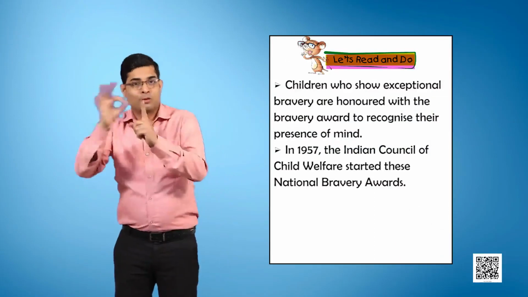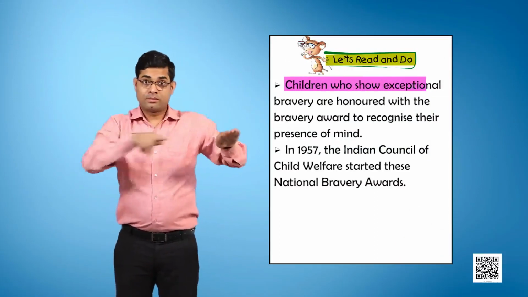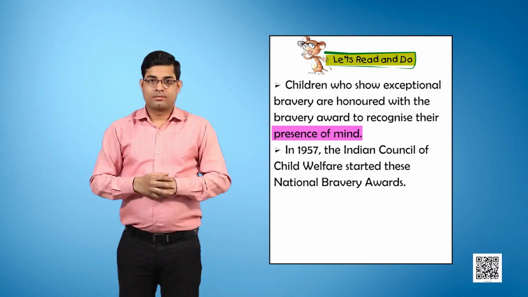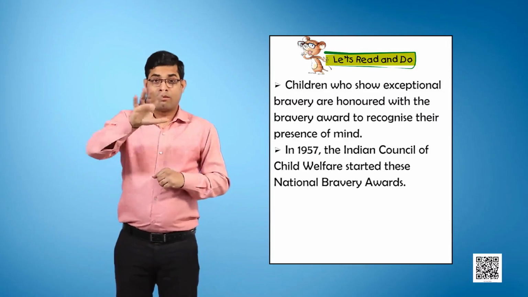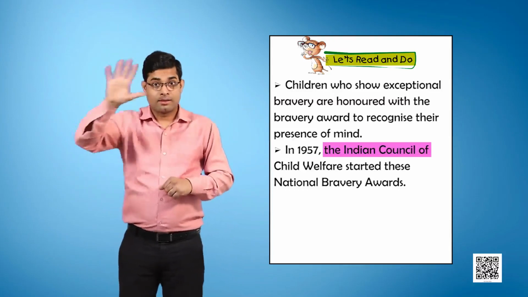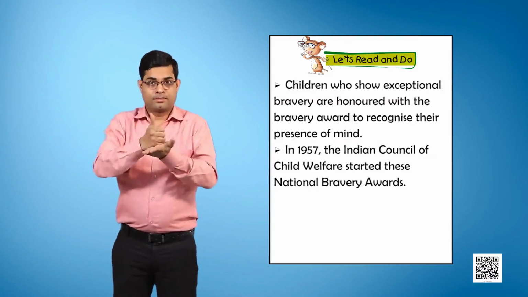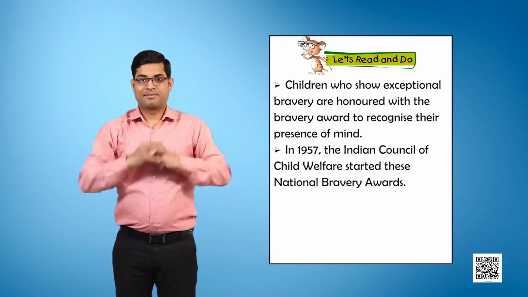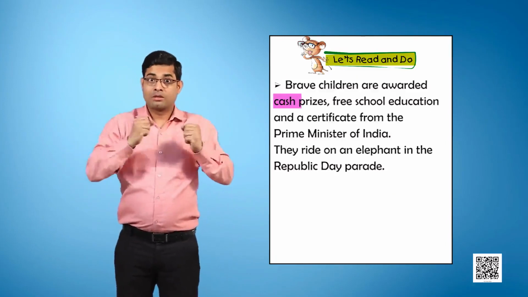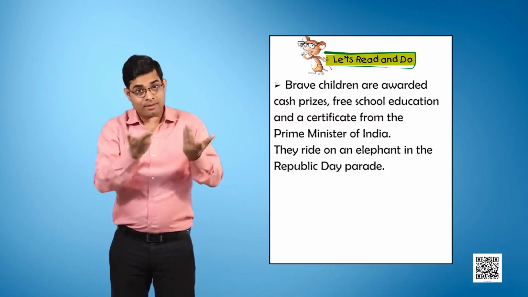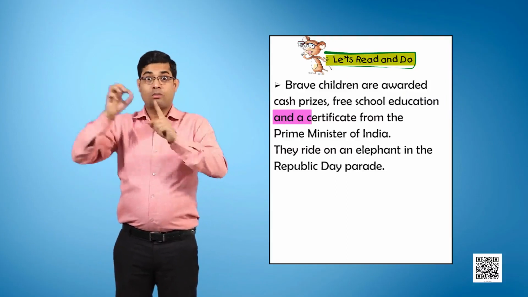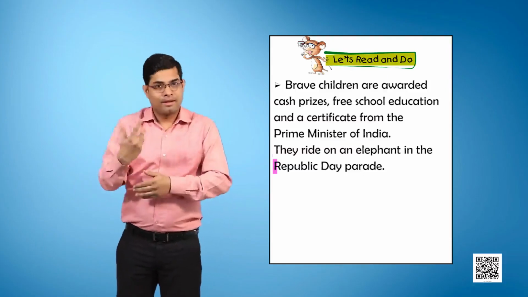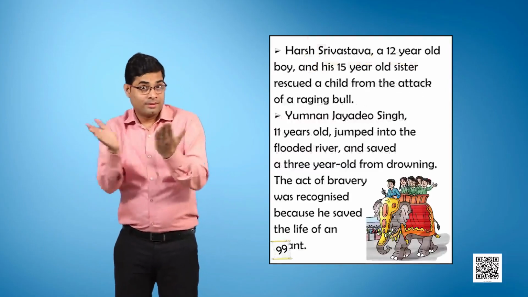Let's read and do. Children who show exceptional bravery are honored with the Bravery Award to recognize their presence of mind. In 1957, the Indian Council of Child Welfare started these National Bravery Awards. Brave children are awarded cash prizes, free school education, and a certificate from the Prime Minister of India. They ride on an elephant in the Republic Day parade. Page 99.